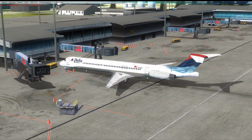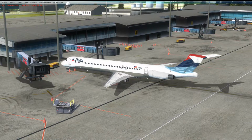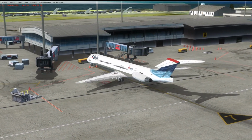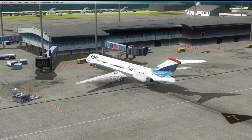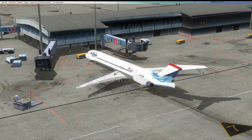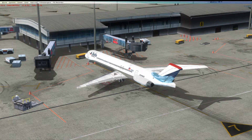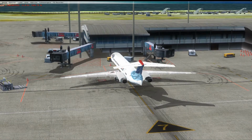And today we are gonna do a cold and dark startup of the Leonardo MD-80. Now, the fact that I'm publishing this video the same day that the reboot of this aircraft is being released is not a coincidence. This is one of the old school study sims back in the mid 2000s. This, along with Level D simulations' 767, and PMDG's products, they held the benchmark for study sim aircraft, and this is an absolute favorite.